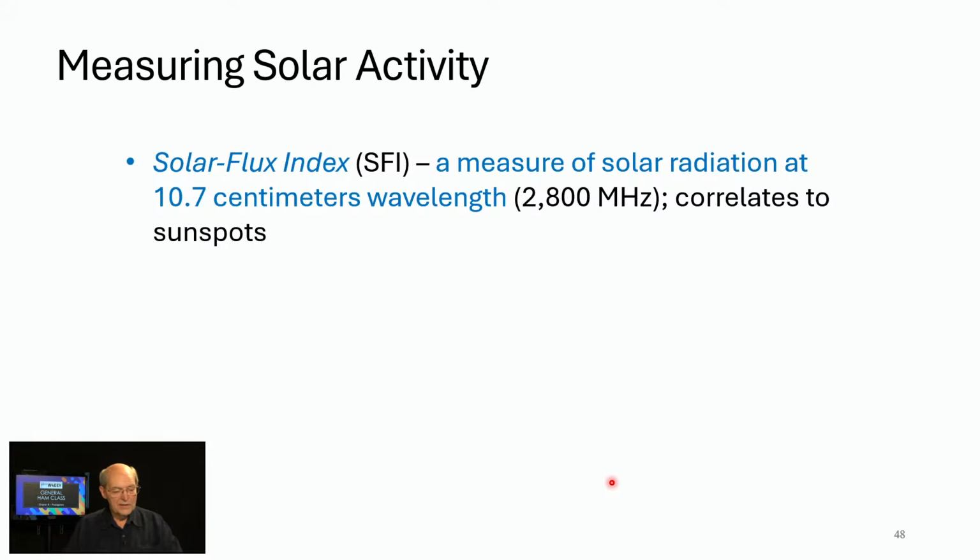We have a couple of indices that we use. We've got Solar Flux Index, or SFI. It's a measure of solar radiation at 10.7 centimeters wavelength. Now you might be wondering, well, why would we care about that if we have sunspots? Well, SFI is correlated to sunspots, and there's a page in our book, I think it's 8-8, that gives you that correlation. Well, you can't always see the sun. Let's say it's overcast, or what would be the sunspot number if we could see the sun? Maybe we were on the backside of the Earth. So that's where SFI comes in handy.